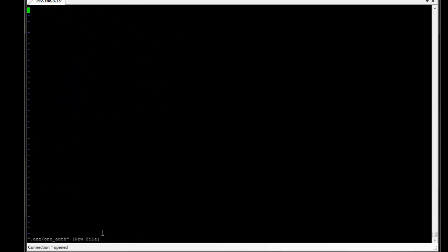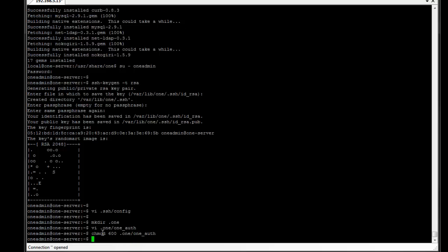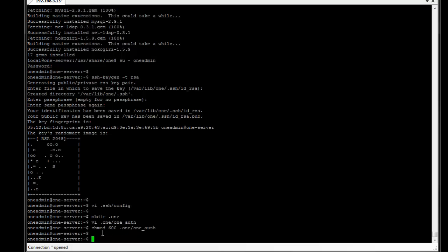Here we're just going to enter in the username and password that the oneadmin user is going to use to authenticate to the OpenNebula server. And that should do it.